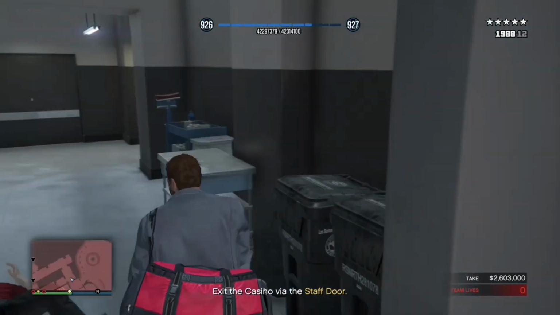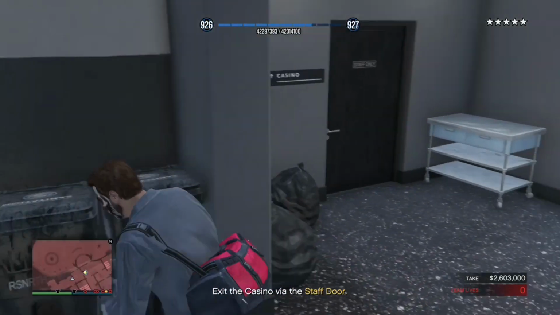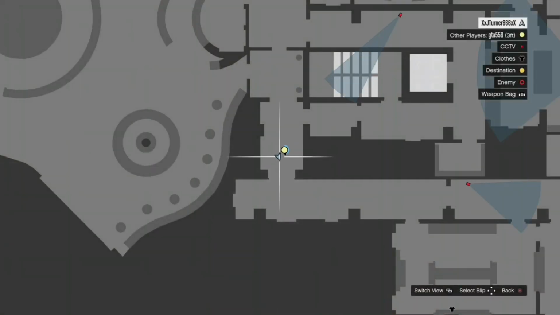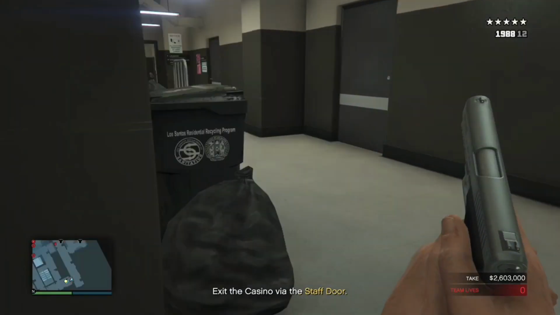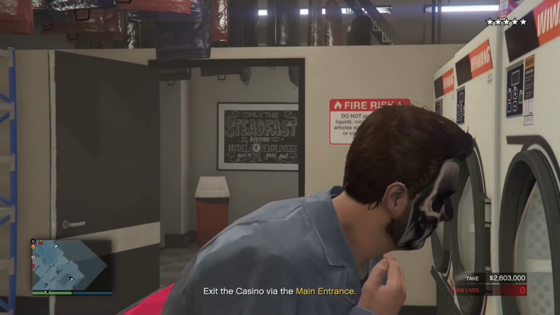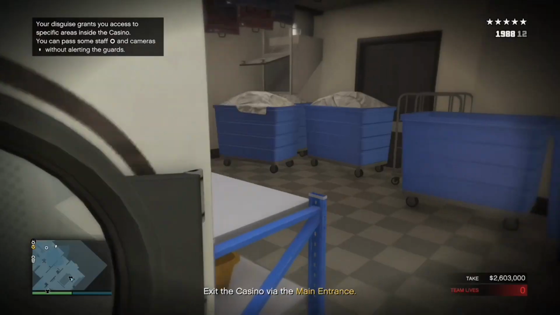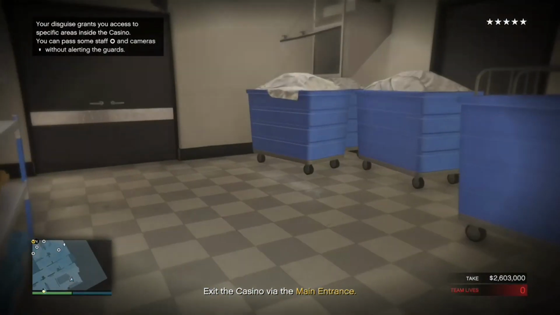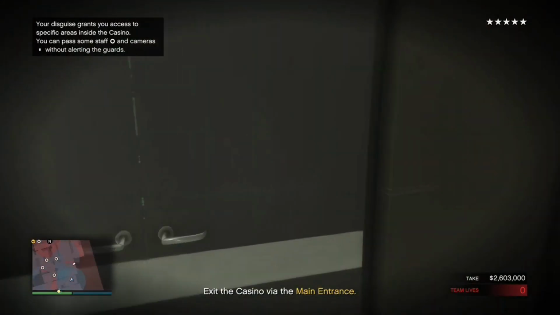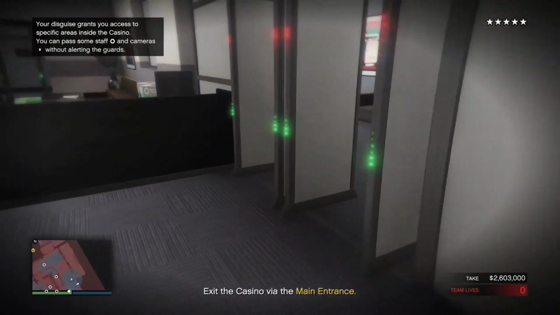Now the coast is clear and you can head straight to the laundry room to change into your new disguise outfits. And remember, there isn't a guy in the corridor here because we knocked him out at the beginning. Okay, so now that you're in your new outfits, just make sure your guns are away and exit through the staff lobby. On your screen it says main entrance, just ignore that and head through the staff lobby like we're doing now. And don't worry, the guards won't notice you because their icons are in white.